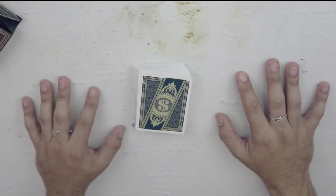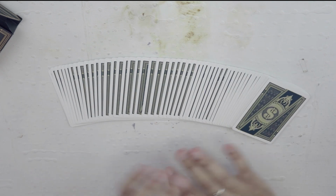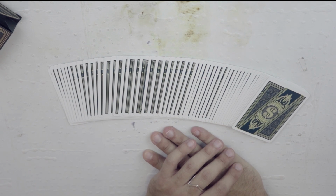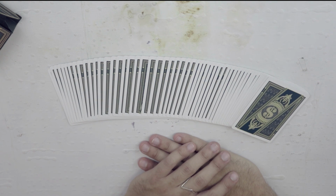But that's it. That's the control, guys. I hope you enjoy it. I hope you perform it. It's a very easy one. Again, it's based on that drop switch from Expert Card Technique, and on another idea by John Bannon, which is that kiss sort of action on there. But it's a great control.